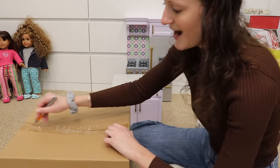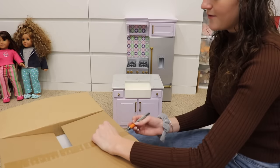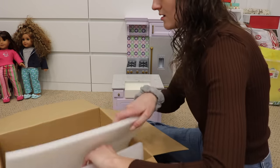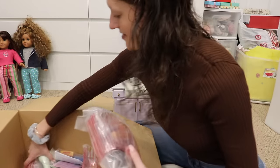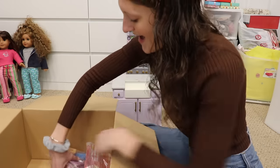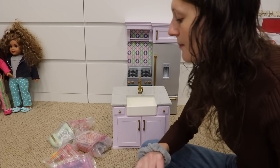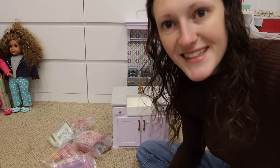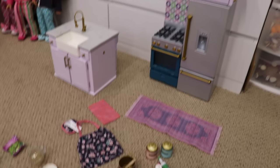I am obsessed. I know everyone loves the tiny food but I just love the tiny accessories so much. There are so many little things. I'm gonna go through all of this and then I'll do a video showing everything, because I think that'll be easier. I have all of the pieces out of the packaging and laid out, so now I'm just going to go through and show you everything the set comes with.